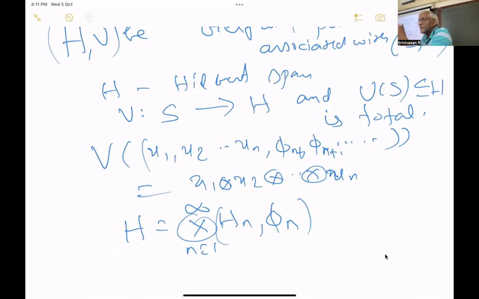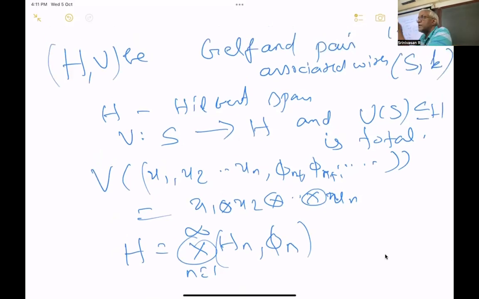Can you repeat the response of that V of X? No, our construction is that if we are given a set S, and a positive definite kernel, then we can form a Hilbert space H, where there will be a function from this set S to H, where the range of S will be total. That's all. So S is all those tuples U1 up to UN, and after some time Pn, the stabilizing sequence. Those images we call elementary tensors. That's what it did for finite tensors also. So this is the infinite tensor, and the finite tensors are total there.